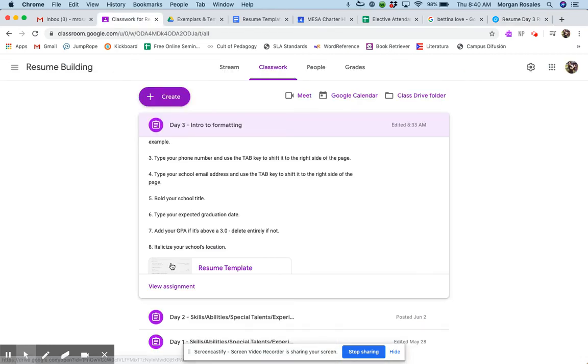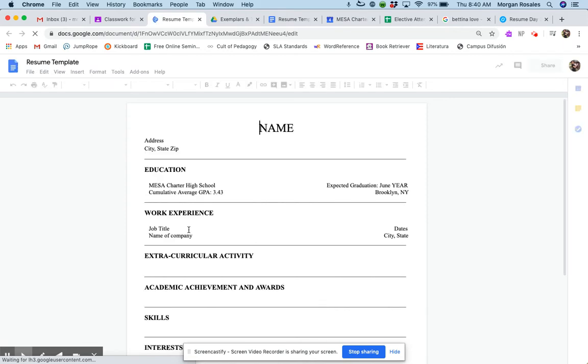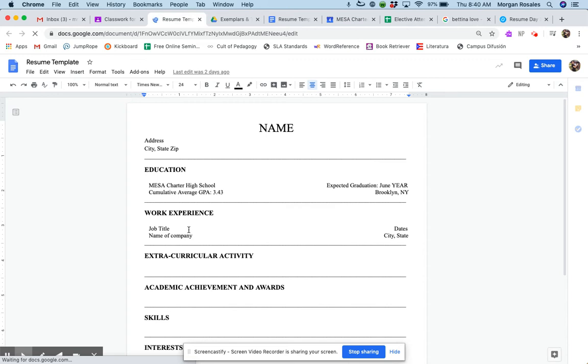So go ahead and open this resume template. I made it so that it will force a copy into your Google Drive. It's yours. So you're gonna title it, mine says resume template. You're gonna change the title to your name resume, right? So I'll say really quick, Morgan's resume, for instance.